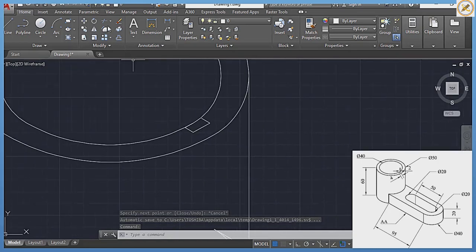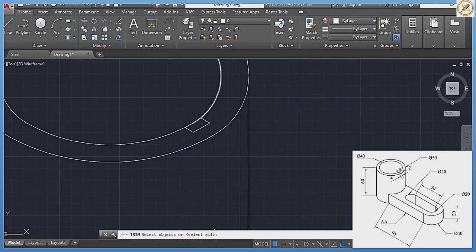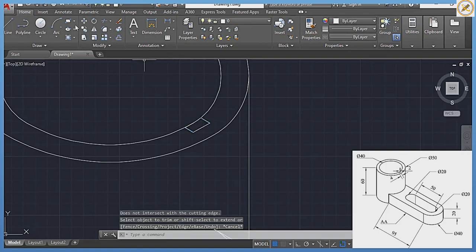I'm going to pick my trim. Picking my trim, I'm picking this. Then enter. Oh, sorry, it's not working yet. So first of all, my extend, picking this, enter, then this.